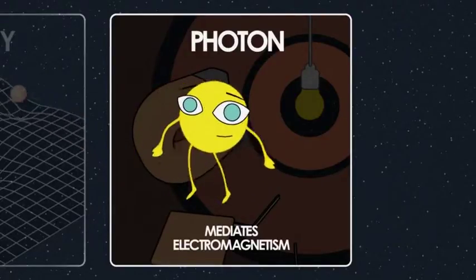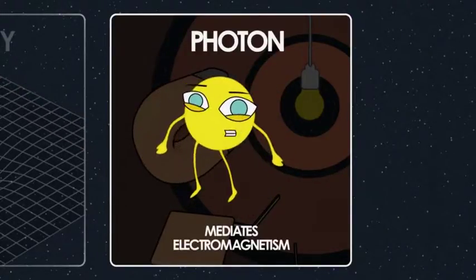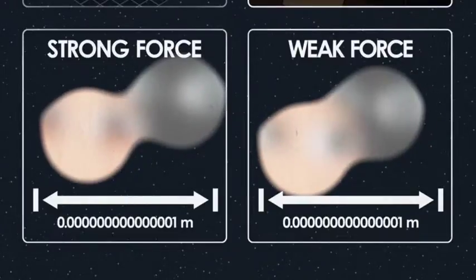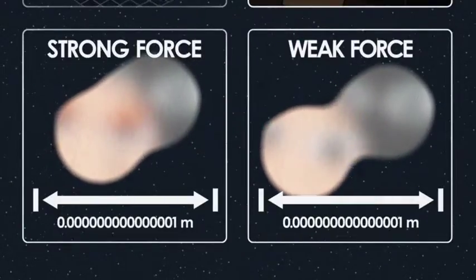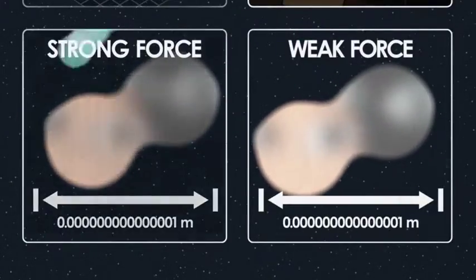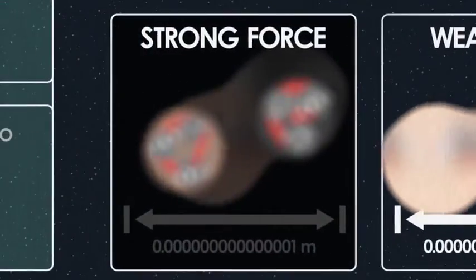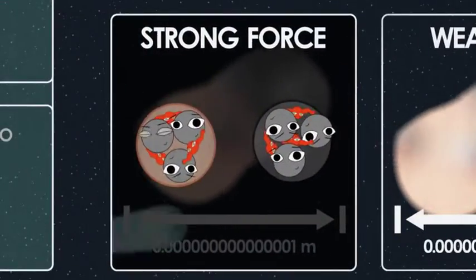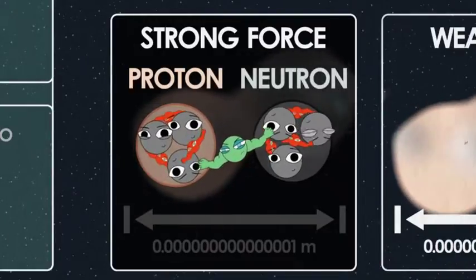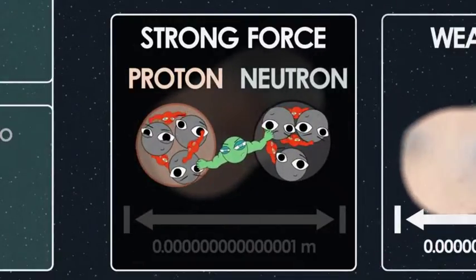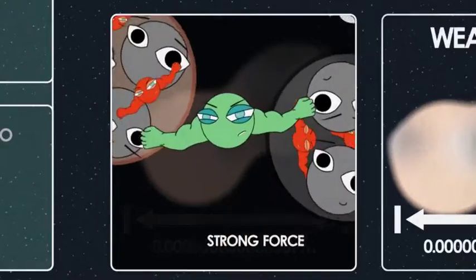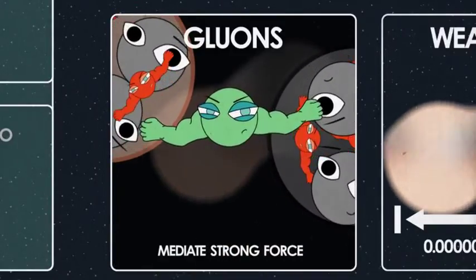And so there's photons whizzing around the room with you right now. But these other two forces, the nuclear strong force and the nuclear weak force, they don't really have just one. The strong force is what holds quarks together into protons and neutrons, and it's what holds protons and neutrons together into atomic nuclei. So we call these things gluons because they're like glue.